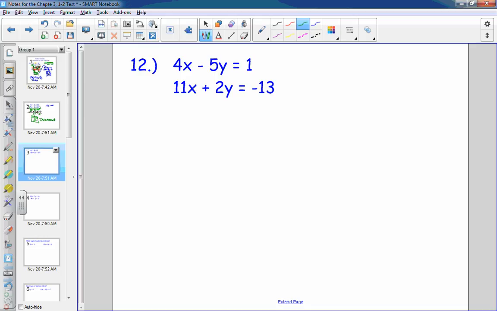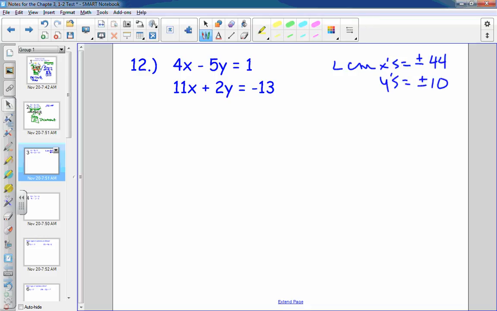And the same on the left-hand side, just like this example was. Okay? So I'm going to go ahead and say, can I do elimination on this? I could, which would make it easiest. Or could I do substitution with this? Substitution would be very difficult with this problem because none of my coefficients are 1. So what that means is I'm going to go ahead and do my LCMs again. My LCM of my x's is going to be plus or minus 44. The LCM of my y's is going to be plus or minus 10.